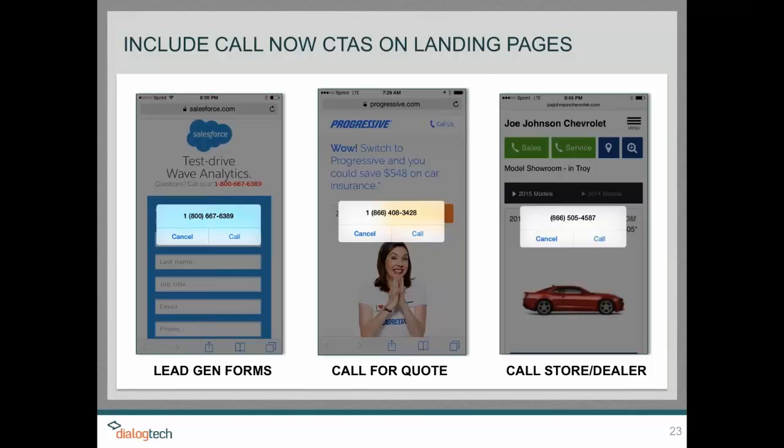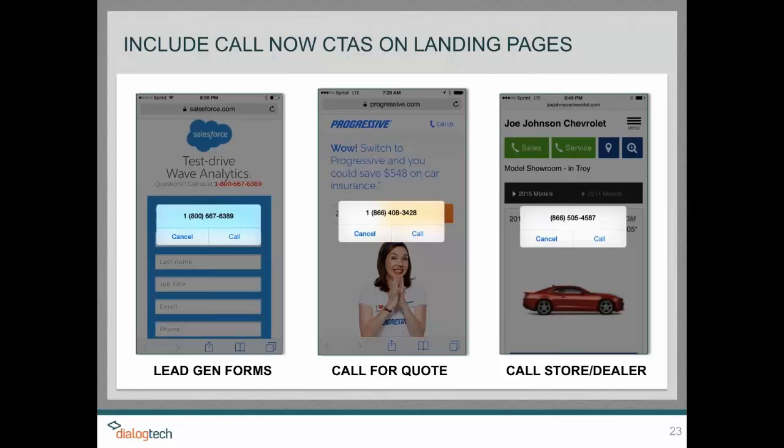Even if you're running a paid search campaign that's asking people to start a free trial, test drive your product, download a piece of content, or register now to watch a video, give them a phone number prominently on that form. Don't force them to register for something if they're ready to call you and talk to you. Give them that option of calling. People who call are a better lead. They convert to revenue more often. So give them that option to call you and talk to you.